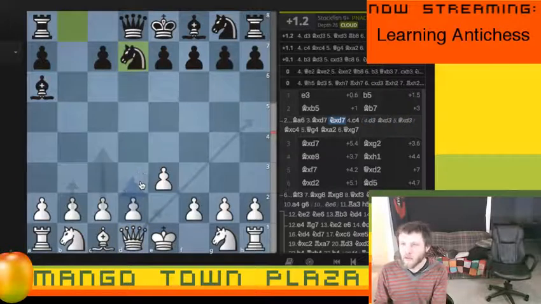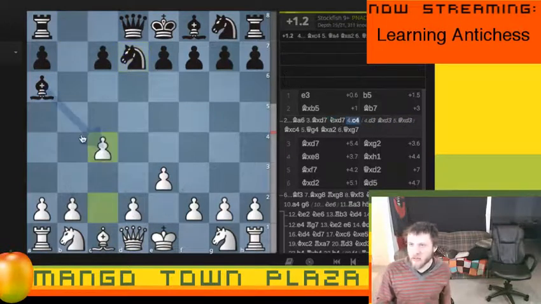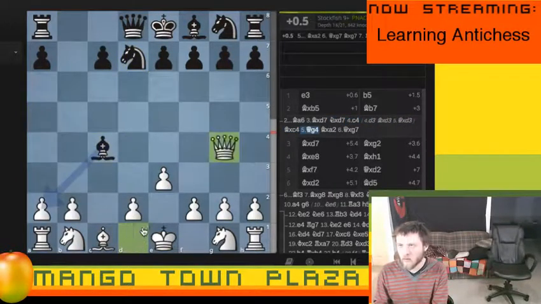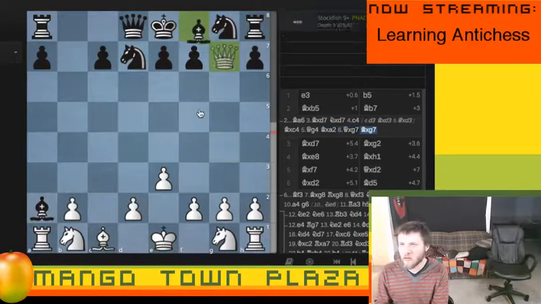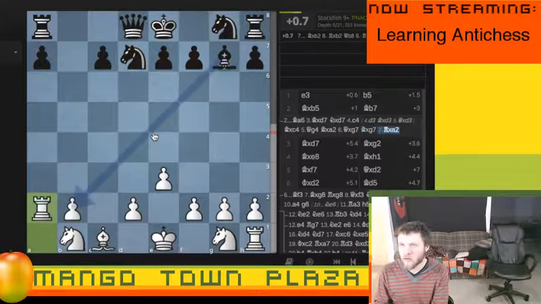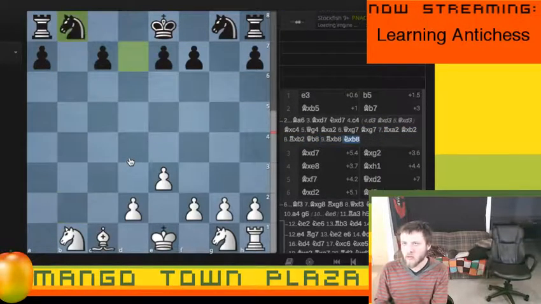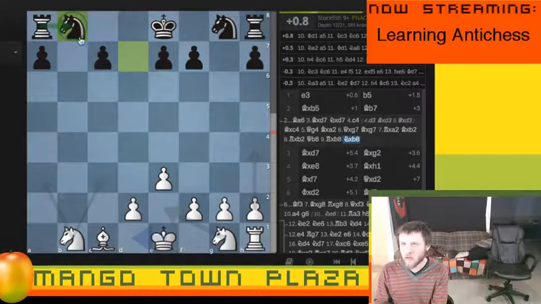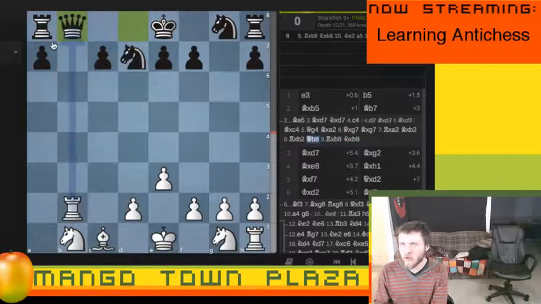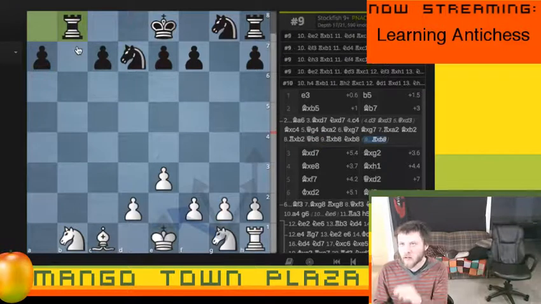Alright, so let's see a game like this. Ooh, yeah, that's fine. Yeah. Okay, knight has to take. Rook taking would be losing pretty badly. Yep, there we go.